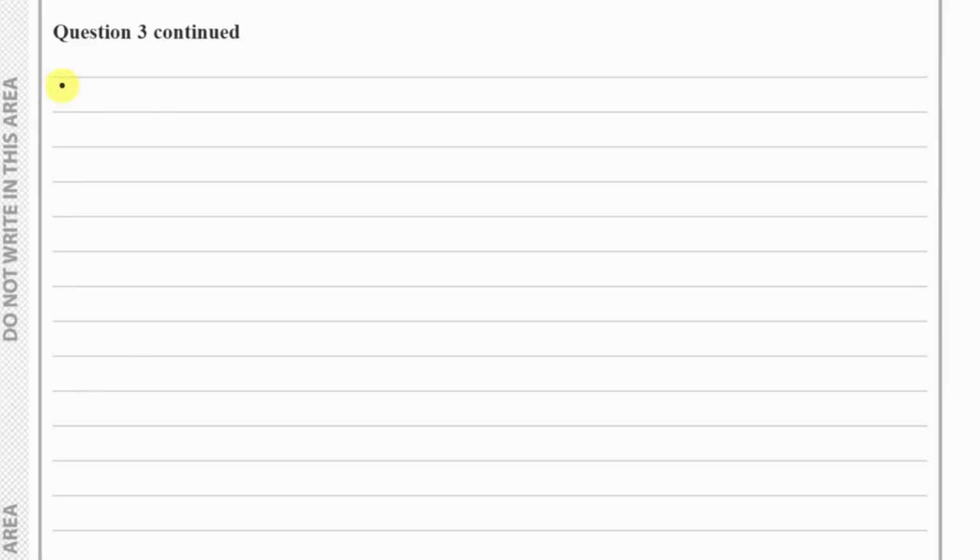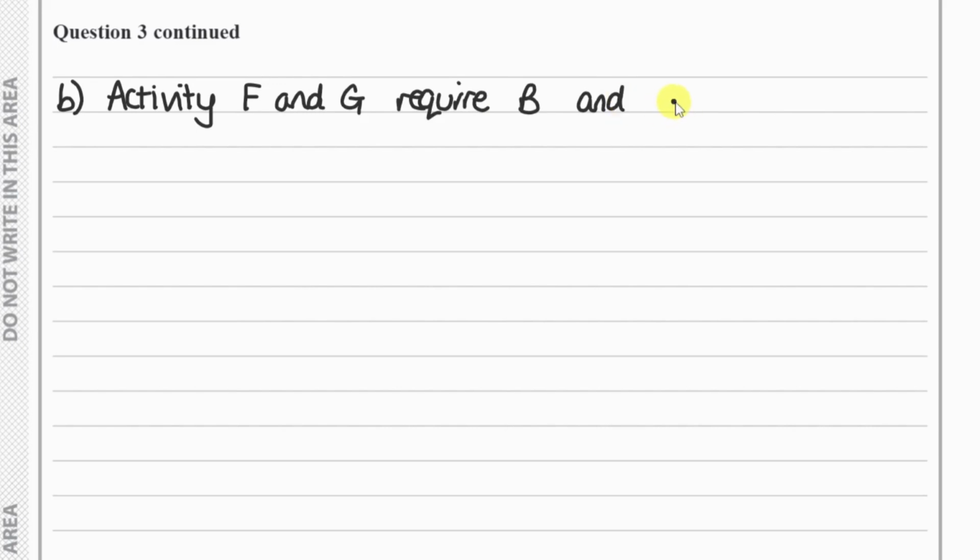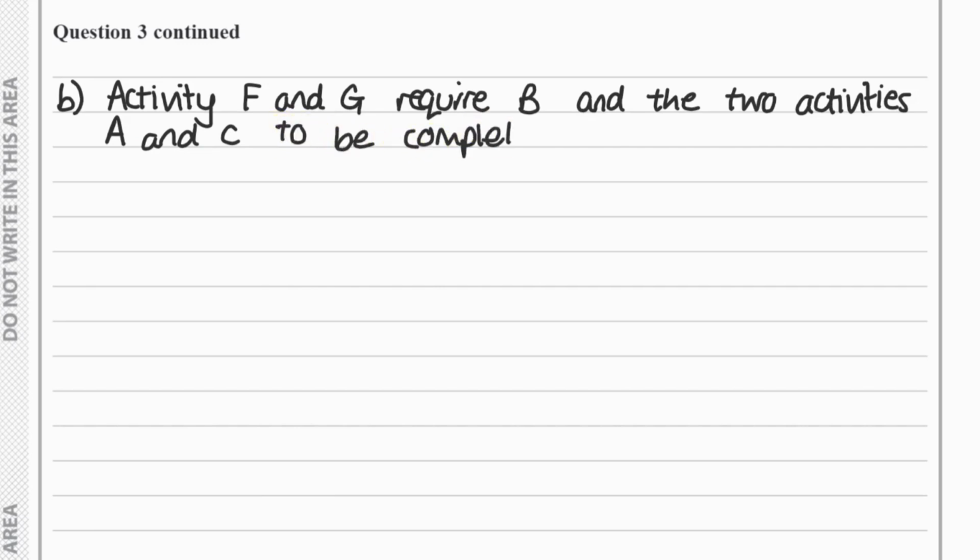So let's put this down. Activity F and G require B and the two activities A and C to be completed before they can begin.